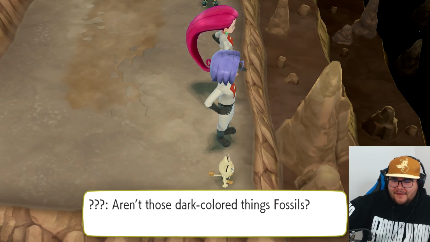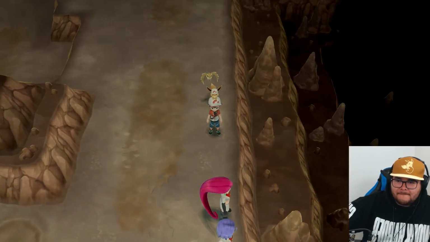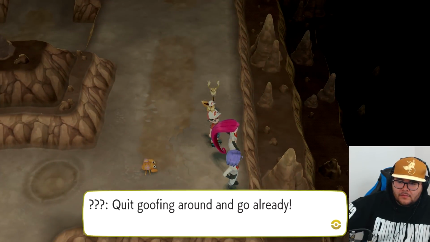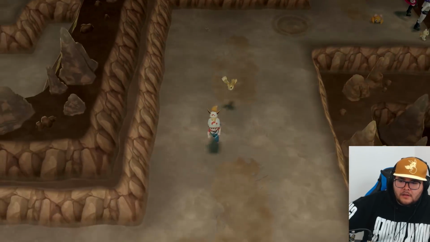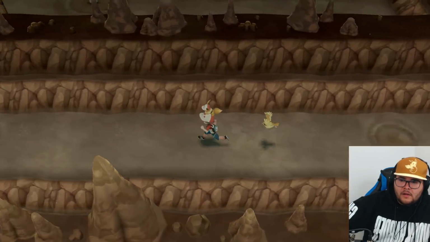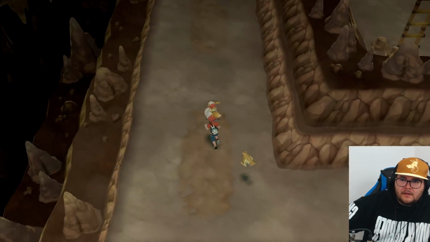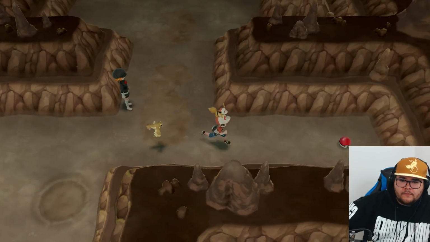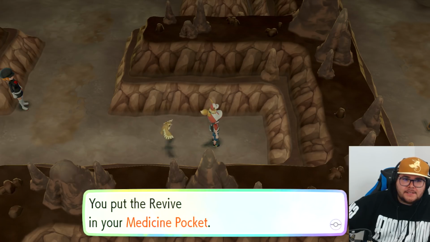Aren't those the dark colored fossils? Alright, Meowth, go get those fossils. Meow? Okay. Were we supposed to talk to them or just go? I figure I just go, right? Are we gonna get stopped by... That's a Clefairy. Oh! There's another Team Rocket member there. Okay, we got a revive. Nice. Neat.